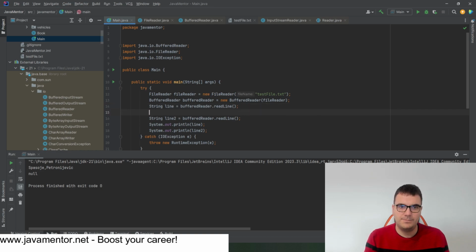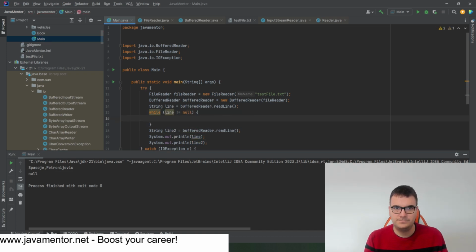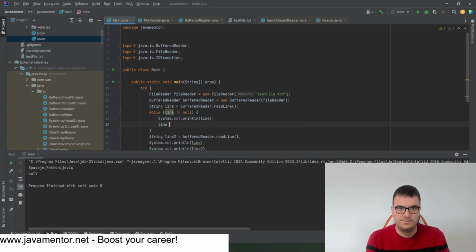Read line, okay, and now we say while line is different from null, print line, that line, right? Line equals buffered reader read line, correct?